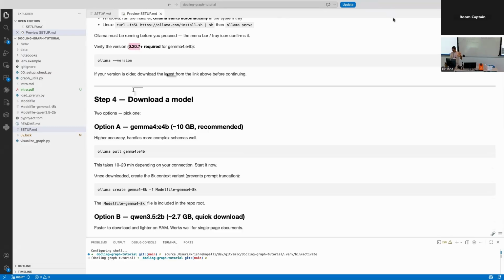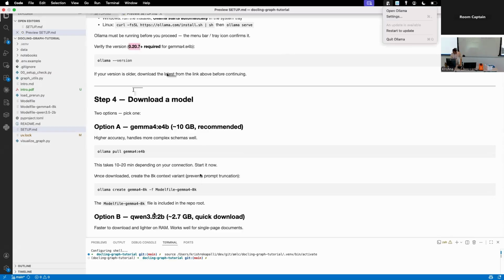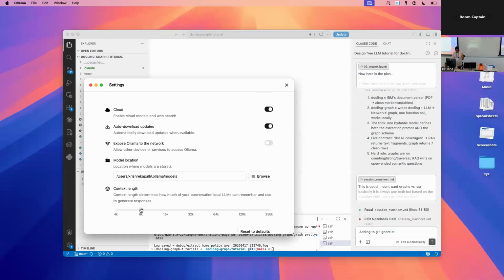Once you download Ollama and set it up, you can navigate to the settings screen, and here you can adjust the context length. It automatically determines context length based on your machine's memory. My default was 4K, but to run this tutorial, you need at least 8K context length for your local model. So I set it to 8K.